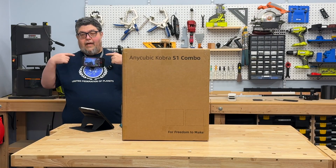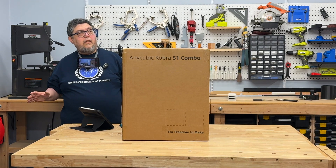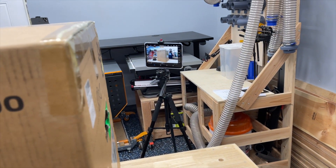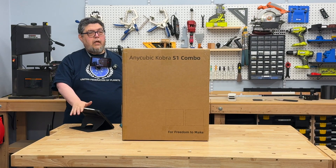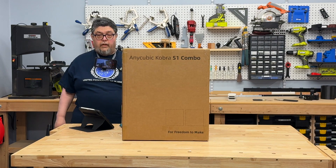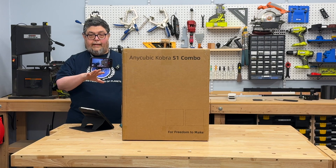I'm trying an experiment this time. I have this neck camera, as well as the rest of the cameras here to film this whole process. I kind of feel like I'm introducing a band. We have Nigel up there on the tower, and we have Ringo down here in the iPad 10th generation. We have another iPad over there, and George — or Edward or William — over there on the gimbal watching the whole process. And of course, my iPad Pro, which is helping me keep track of what you're seeing. This is a great way for me to try to get you inside this unboxing in a way that doesn't require my having a camera person following me around.